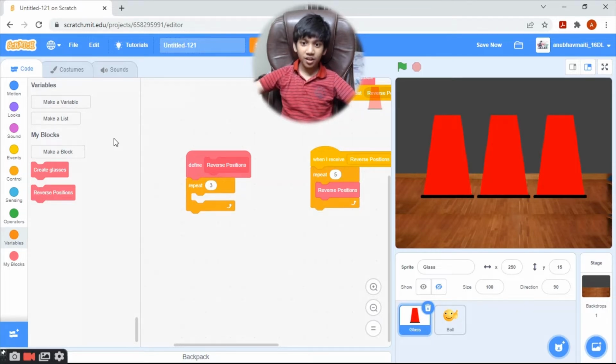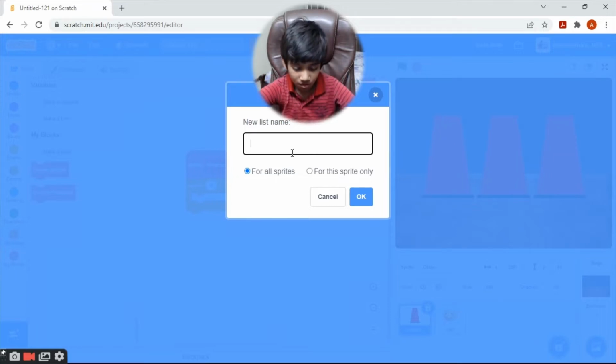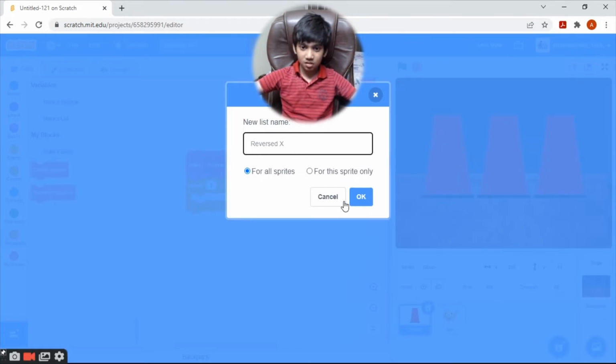And we need to already make a list. We need to make a list naming it, no, not create, reverse X. New list, for all sprites or for this sprite only. For all sprites, reverse text for all sprites.